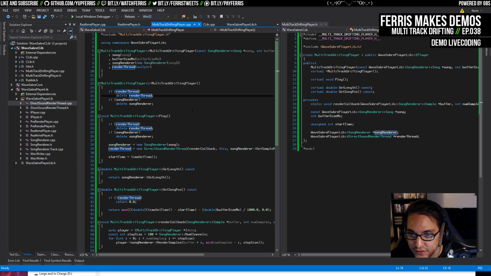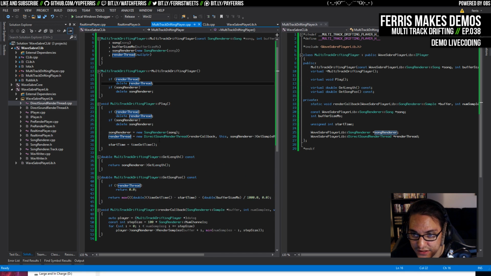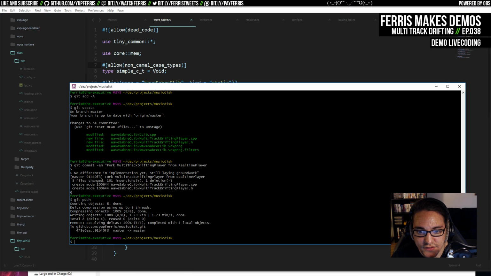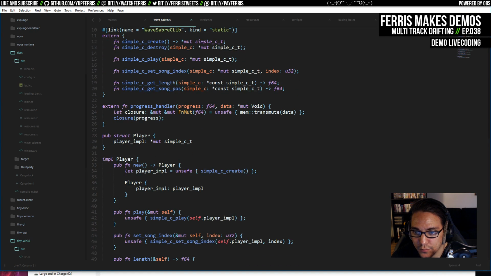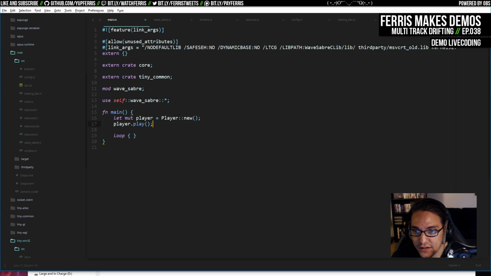Because that means that in order to know that we're not stepping on the rendering thread's toes, we can actually just kill the render thread whenever we're going to change songs, which I think would be a decent way to do this. I think what I want to do first is get it to just switch songs, even if there's like a pop or something, like if it just kills the rendering thread and starts it again with a different song. I think that's okay. In fact, what I want to do first, when I think about it, is just see what happens when we call player play multiple times. So I think I'll just do this and then sleep and then call it again. So this will just be some test code.